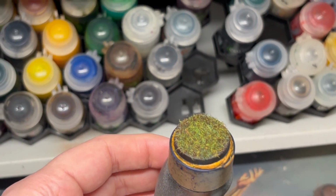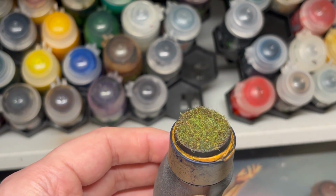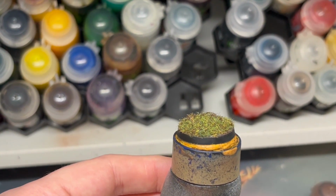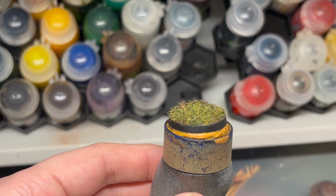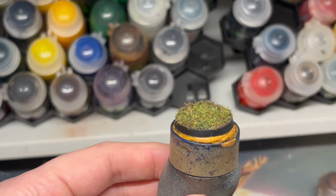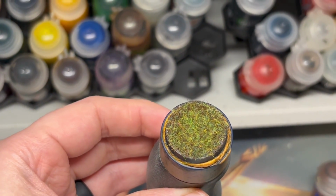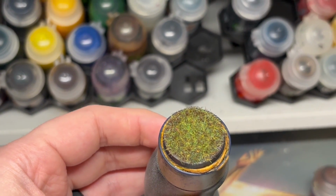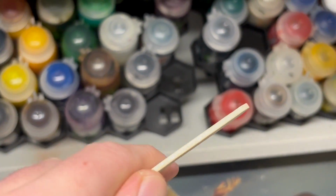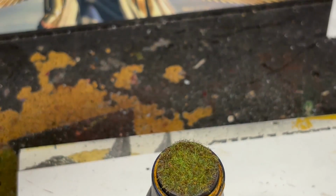And there you go. There's the base done if you want to leave it like that, or we can take it a bit further. I applied the grass and then waited for it to dry, and then I essentially repeated the process just to make the grass that bit thicker. But now we're going to apply some white paint for the sidelines. You could just use a brush or a popsicle stick. Paint the side white, apply it down, and then you've got your sideline.